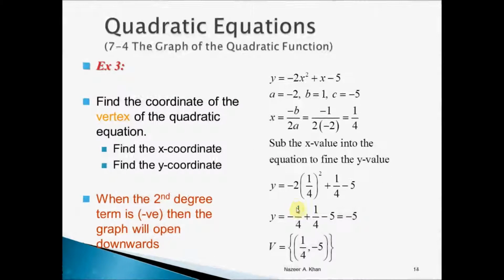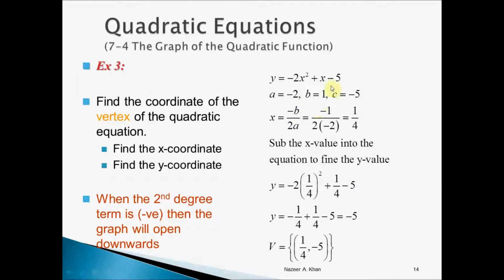Let's go and do the last example, and this one is factoring with the quadratic equation, so it's important that you pay attention to this one. We have the original equation, a, b's, and c's, and we're going to go for our x value for the coordinate of the vertex.